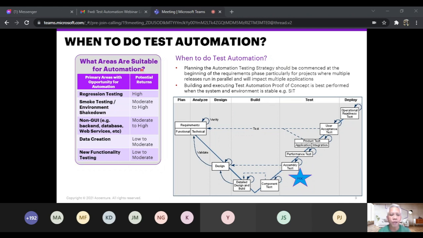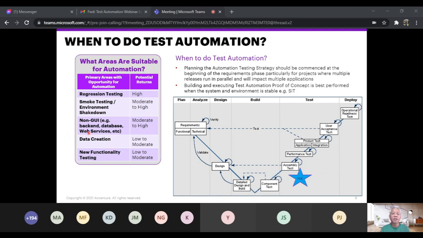What are the suitable areas for automation? It would be regression testing. Regression testing is where you have a fixed set of scripts that you are executing every day or every week. Smoke tests or just environment testing can also be automated. Non-GUI, the back end, the databases or the web services, you can also automate that, but the potential return would only be moderate to high.